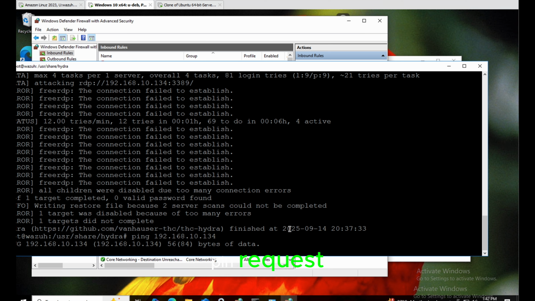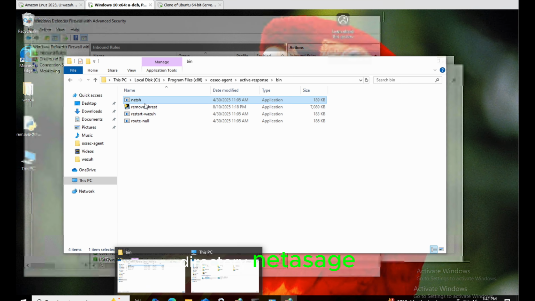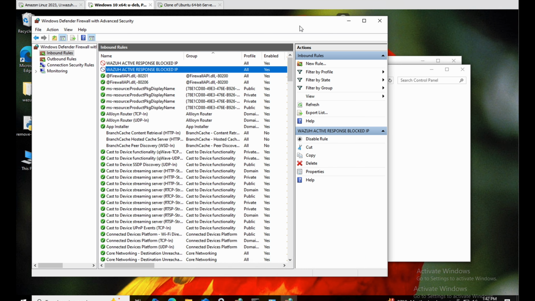So the ping request is not coming through, because this IP has already been blocked by the firewall, and Wazuh's active response uses netsh, which comes under this directory. This enforced the rule and added this entry to our firewall. So it's very good.